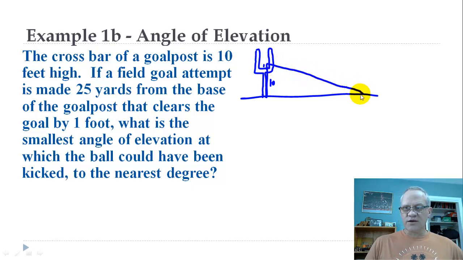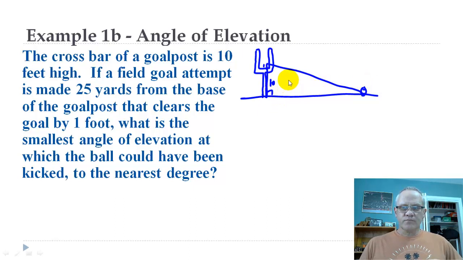And then I'm going to draw a line out here. Here's where the football is being kicked from. There's our little football. And so what else is said? It's 25 yards away. Oh, now wait a minute. This said 10 feet, and this says 25 yards. Is this going to work if we have some stuff in feet and some stuff in yards? No. We got to change it all the same thing.